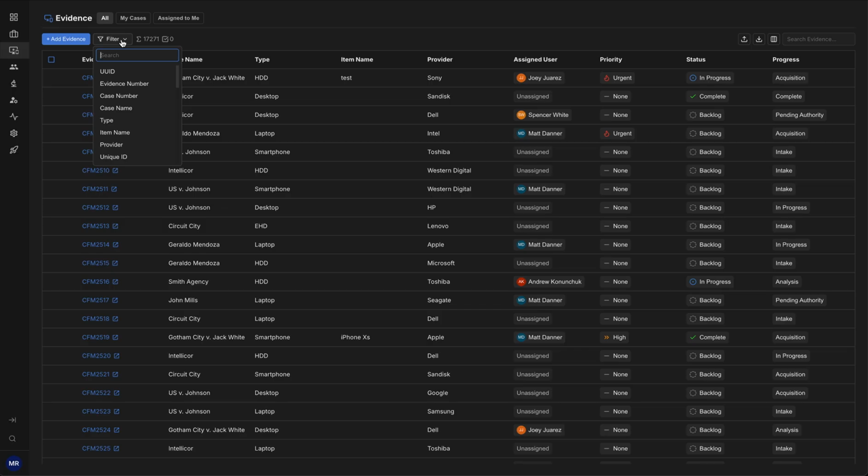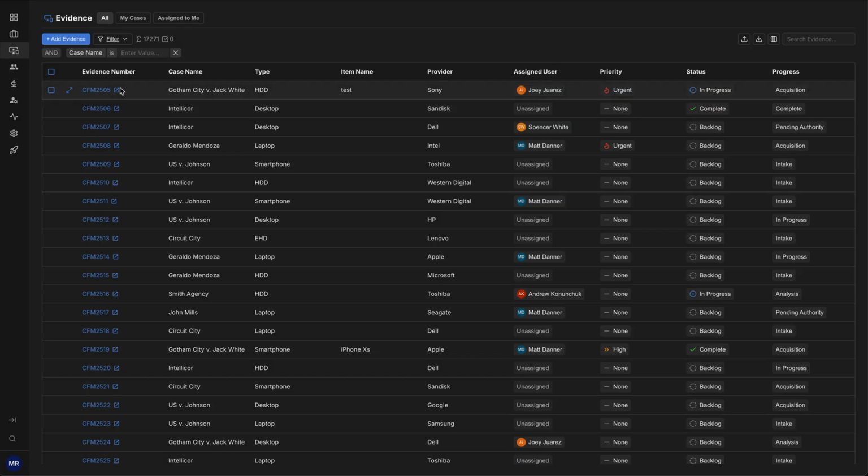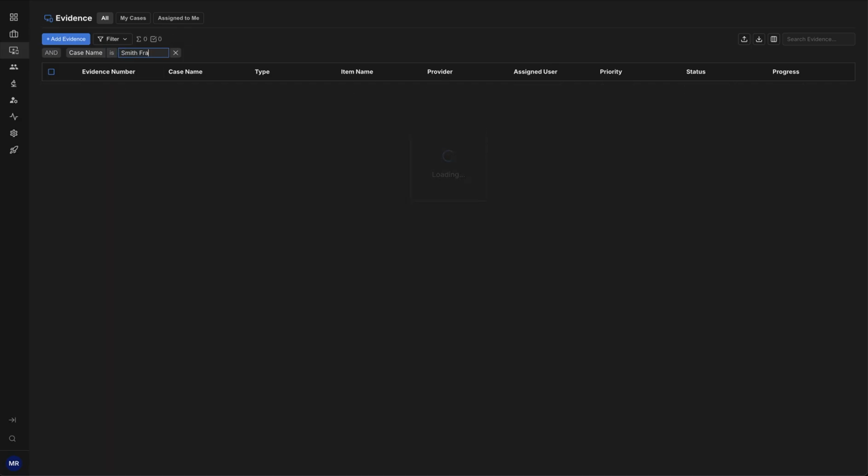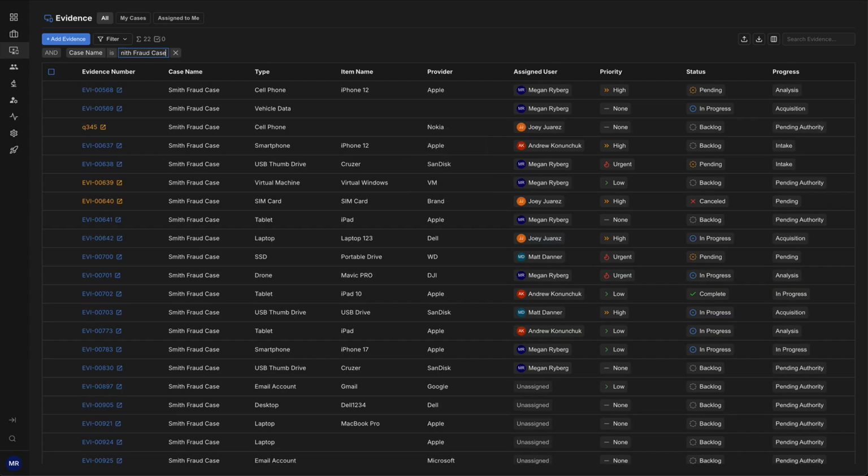Let's say I only want to see evidence items related to a couple of template cases we have with the word Smith in it. So let's say case name is Smith fraud case.